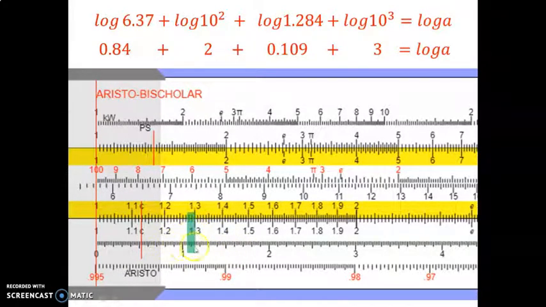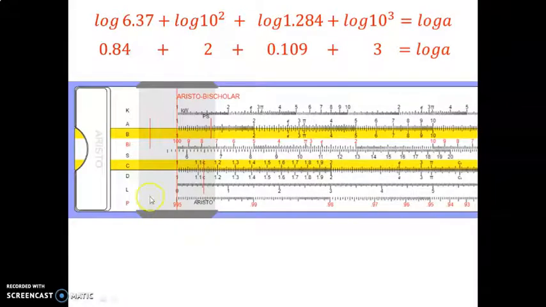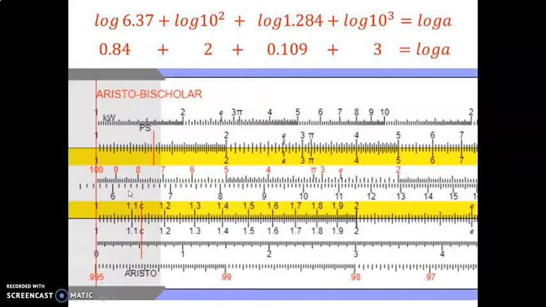And then we go down to this scale below it, which if you look back on this ruler is L, which is the logarithm scale. So again, I went to 1.284 here, and then I see on the log scale it's like 1.09. Again, it's off by a power of 10, but it's the same value, 1.09. So that's just a basic example of how people actually use these rulers to convert numbers. And then you can get those answers, add them up, and then you have your answer.